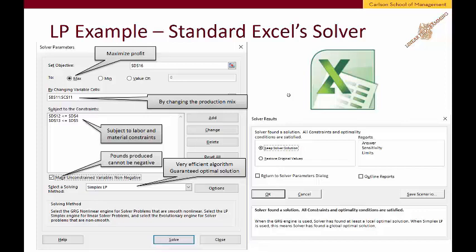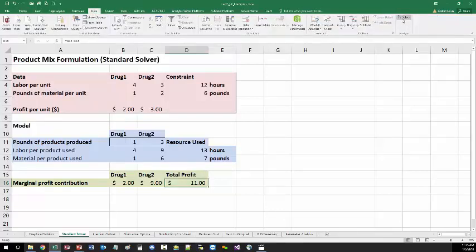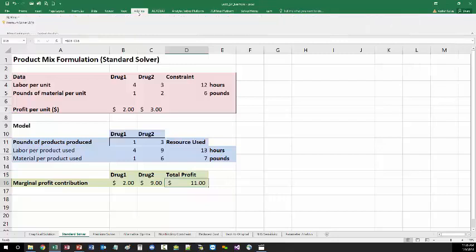Okay, somewhat confusingly, once you add that solver add-in, as I showed in the previous slide and in Excel using this Excel options add-in, the link to the tool is under the Data tab rather than what will probably be more intuitive, the add-ins tab. So rather than the add-ins tab, you're going to go to the Data tab and then all the way to the right to access the built-in Excel solver.